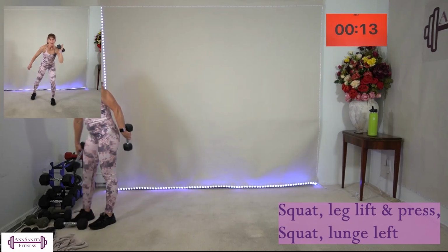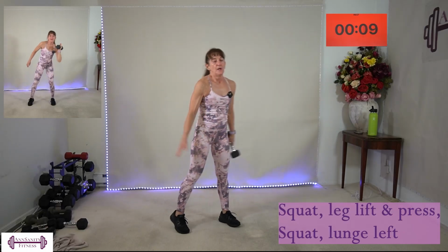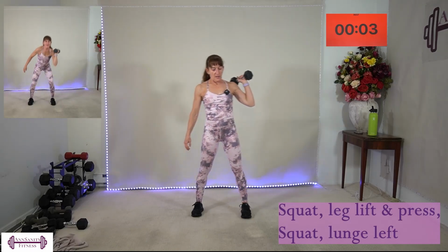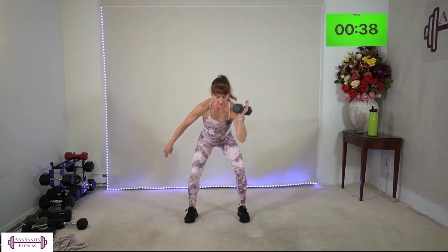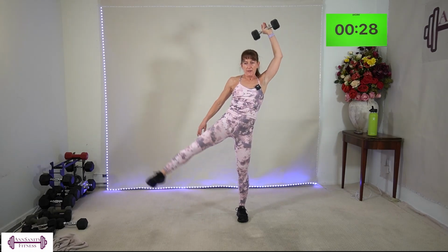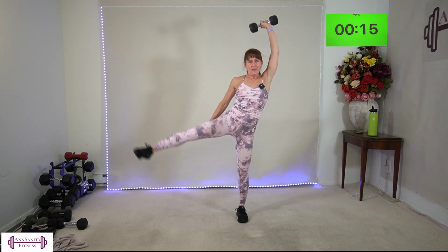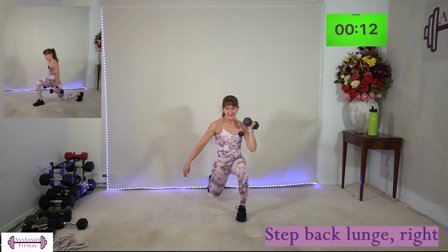Oh. Squat, leg lift, squat, lunge. Left leg goes. Breathe. My heart rate's up a good amount. Ready? Good. Go. Squat. Leg lift. Press. Squat lunge. Leg lift. Press. Down, squat lift, press, squat lunge. Yep.